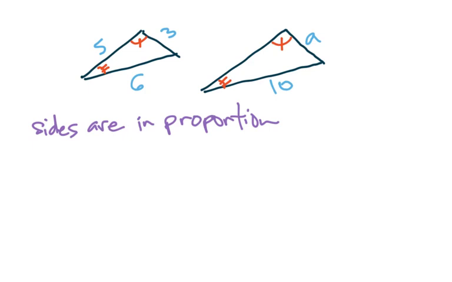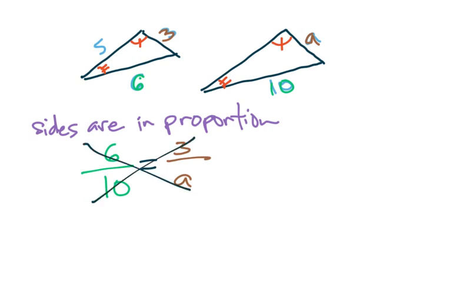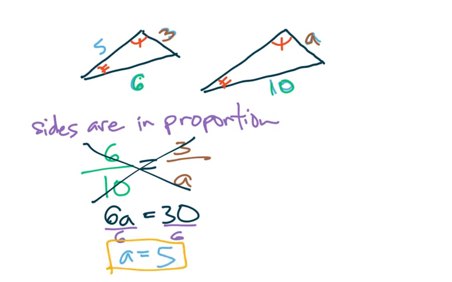And that proportion can be me connecting this 6 and this 10 as a ratio. So 6 is to 10 as, and then I would connect the 3 to the A, as 3 is to A. Then, are you ready? 1, 2, 3. Now I'm going to go ahead and multiply through just because I know the relationship that's going to come out of it. 6 times A is clearly 6A, and 3 times 10 is clearly 30. Then I'll divide both sides by 6, boom, and I end up with A is equal to 5. I can box that up, yeah? I know we've done that kind of stuff before.